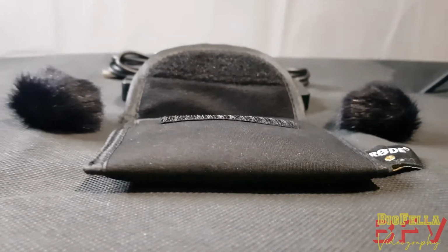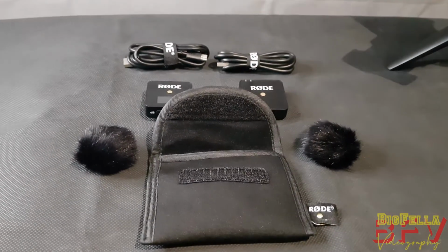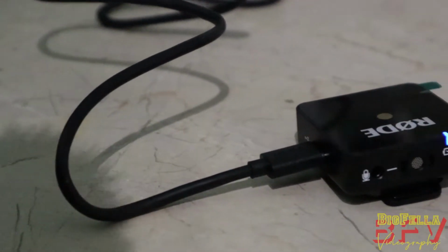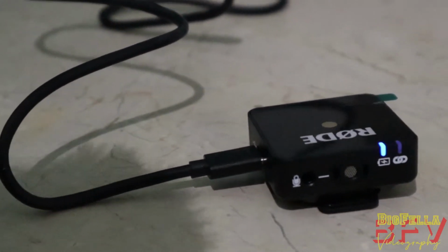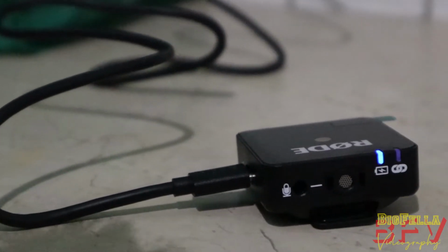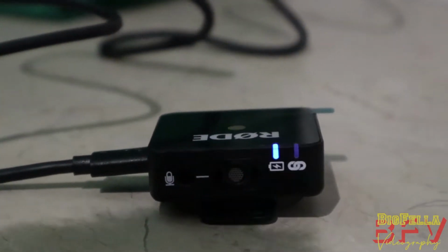It's a 3-stage output pad with 0 decibel, minus 12 decibel and minus 24 decibel attenuation and battery saver mode. It also features 128-bit encryption. It delivers the best audio under any conditions and excels in dense Wi-Fi and Bluetooth environments, such as shopping malls, hotels, etc. It has a carry pouch that is featured as well, but it doesn't have any belt loops.